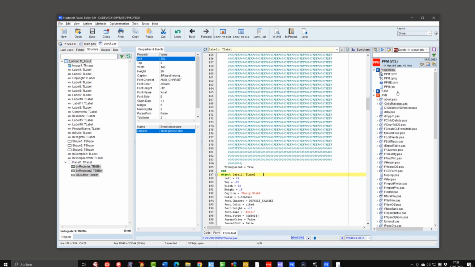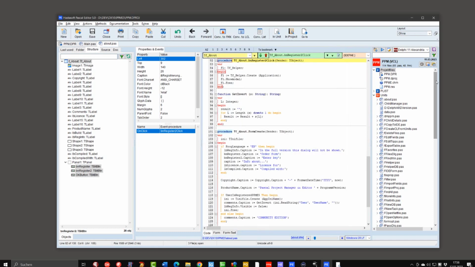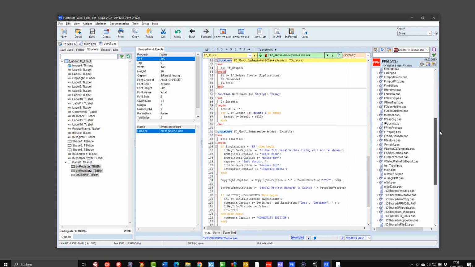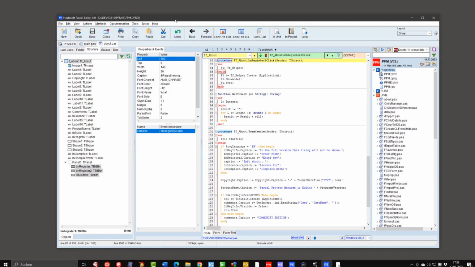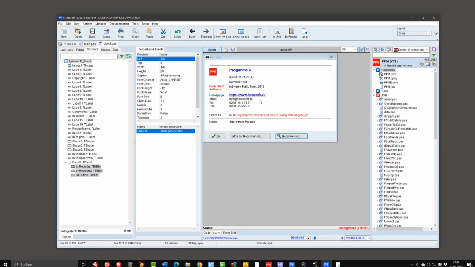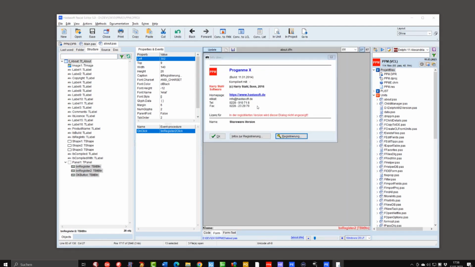On the right side you have the units included in the project, and also other units that are in the folder. I use this program very often if I want to copy and paste some information from another program and reuse it in the program I'm currently editing.